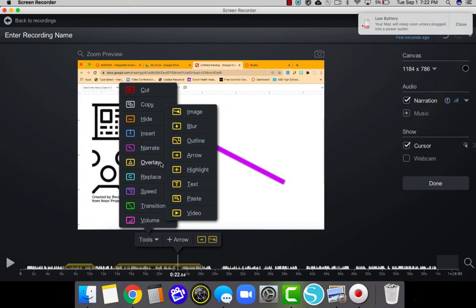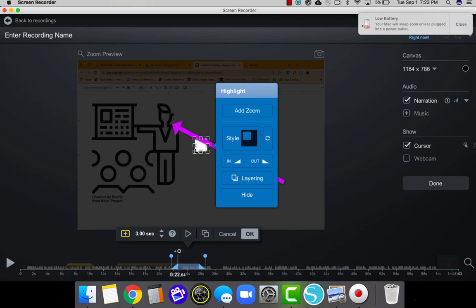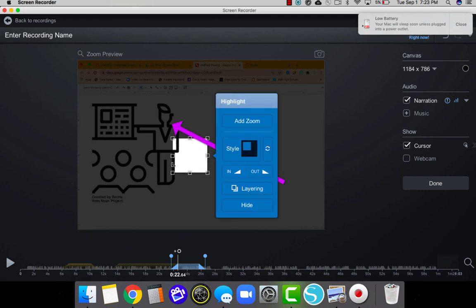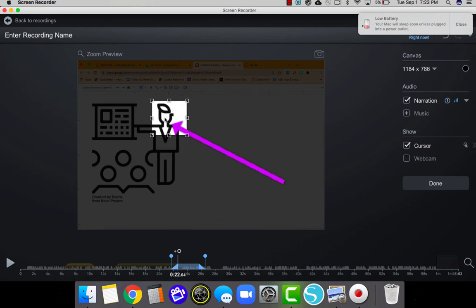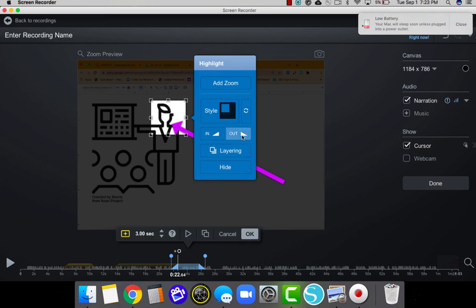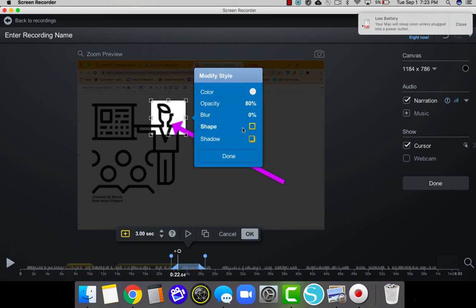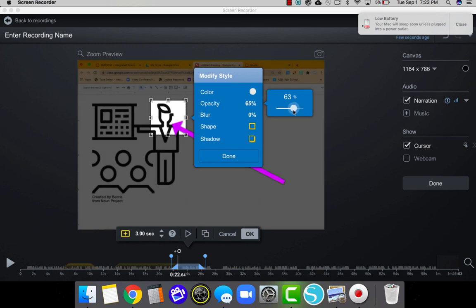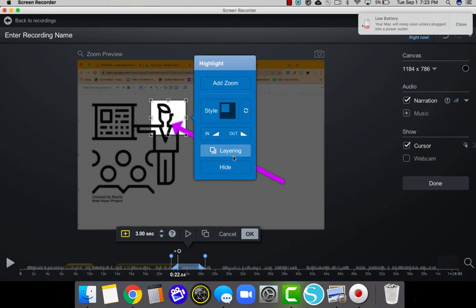I could highlight part of the screen, which is nice because it kind of darkens the rest of the screen. So like earlier, I was showing them my test student in Canvas, and I was showing them what the grades were. So I was highlighting certain parts. So I could add a highlight here. Maybe I just want them to focus on, for some reason, this person's head, right? Again, I can change the style. I can blur it. I kind of like to change this and make it not quite as dark. So maybe more like that.